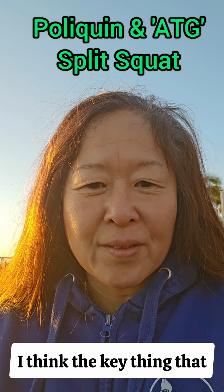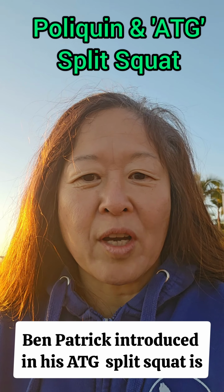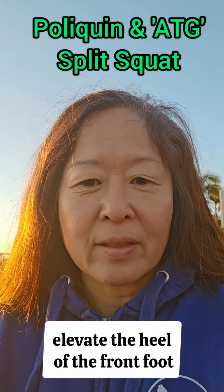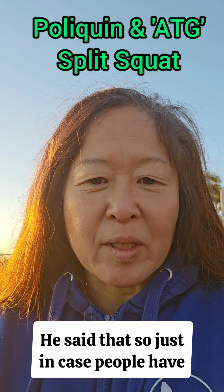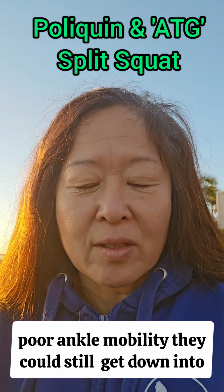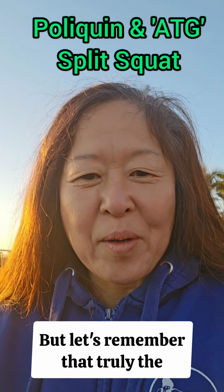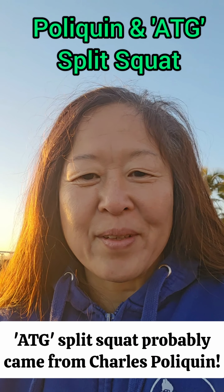I think the key thing that Ben Patrick introduced into his ATG split squat is that he uses these little wedges to elevate the heel of the front foot. He said that's so just in case people have poor ankle mobility, they could still get down into that split squat position. But let's remember that truly the ATG split squat probably came from Charles Poliquin.